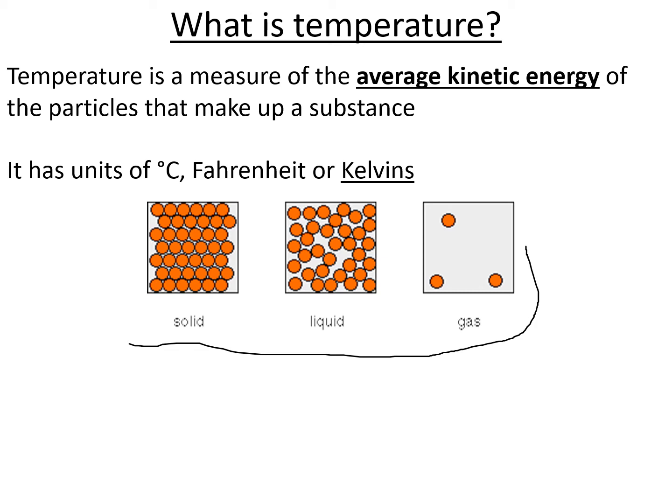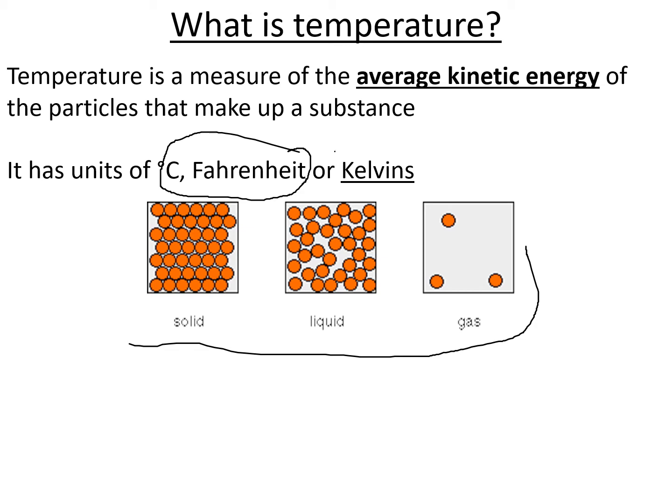So temperature is a measure of how much these particles or atoms are moving. It's an average kinetic energy because there are lots and lots of particles, and each of these particles might be moving at slightly different speeds. So instead of talking about all the different speeds, we talk about the average of all these speeds. Temperature has units of degrees Celsius or degrees Fahrenheit or kelvins. Degrees Celsius and degrees Fahrenheit you're probably familiar with already because we use them in our everyday language. So if you watch the weather report, you might see that today's weather is 7 degrees Celsius. In America, they use degrees Fahrenheit.